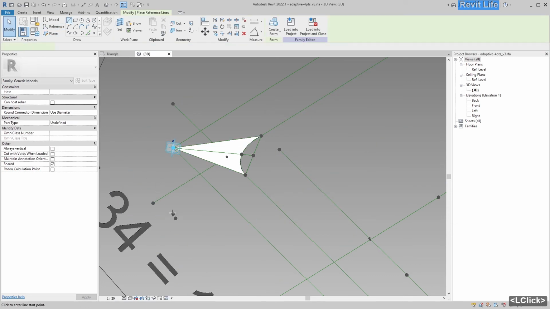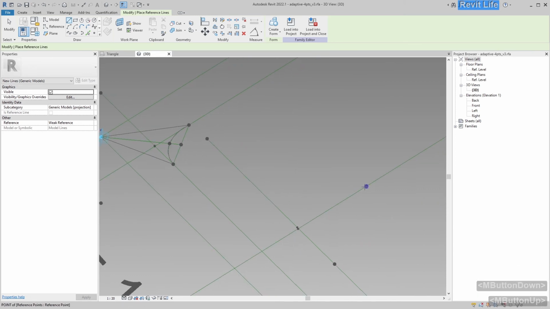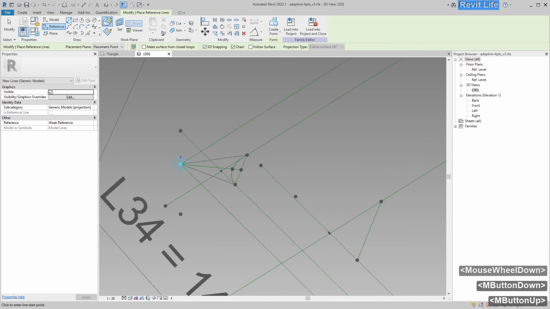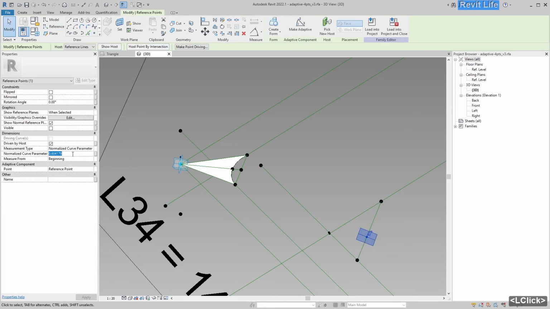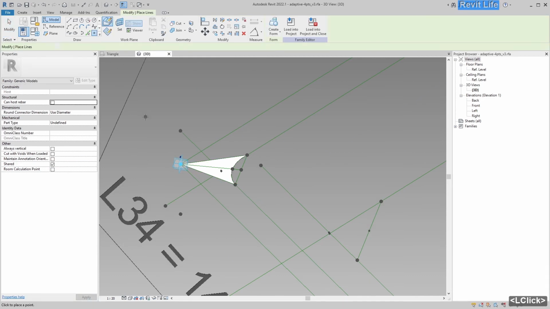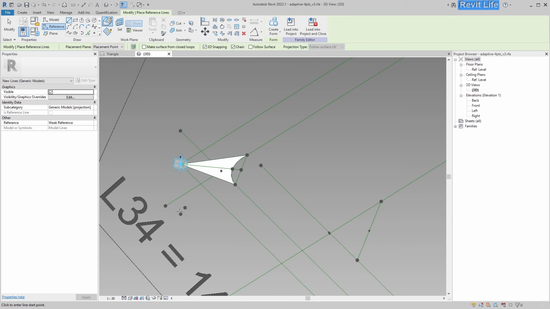Add a reference line between the arc's beginning and end. Okay, now add a center point. Select the point. Normalized curve parameter is 0.5. It's always in the center. And add a reference line between these 2 points.